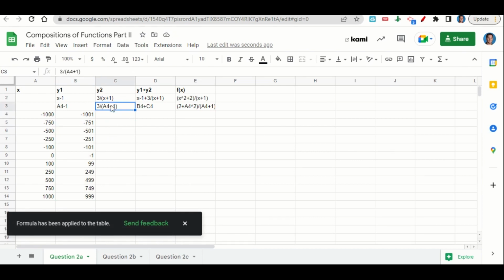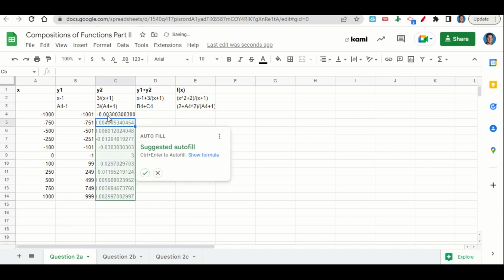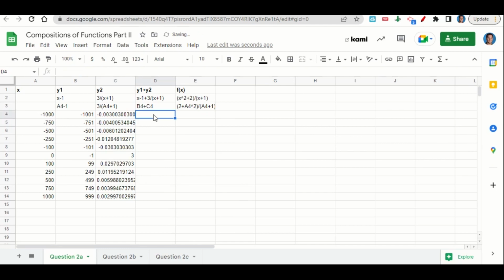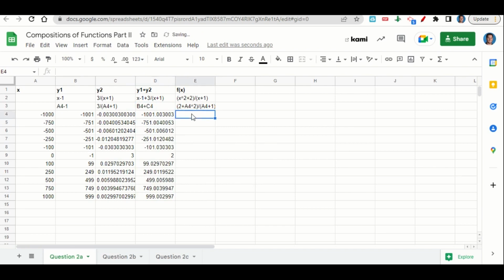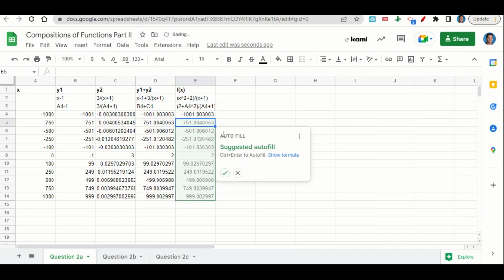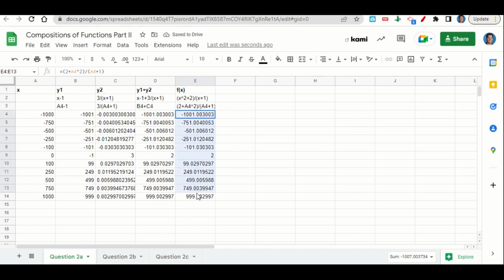That autofills these. Now I do it again for this one. So I copy this, equals, and paste it. Hit enter, and then autofill. Do it again. Copy this one, equals, paste it, check mark there, and then the last column here we'll do the same thing, copy, equals, and paste it. It asks if we want to autofill, yes we do. And this will be your answer column here. This will be the column that you're using. So you'll put these values into your Desmos activity from here.